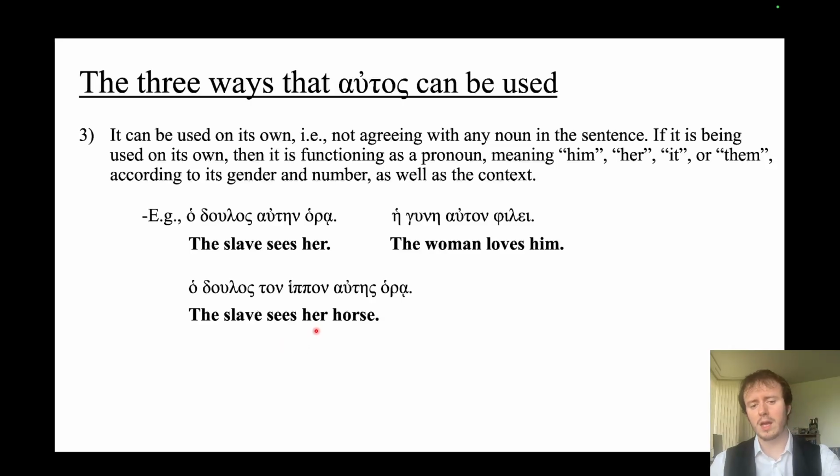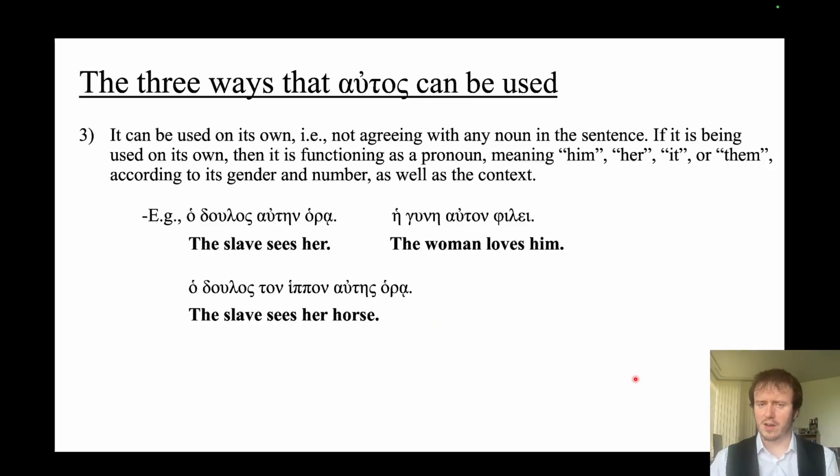And this her is someone other than the subject. I mean, we know that because the slave is male anyway, but even if this were the woman instead of the slave, this her would have to be referring to someone other than the subject. Because the word that we're going to meet later in this lesson, ἑαυτόν, refers back to the subject, and that would be used instead. But αὐτός, when it's used in this way, refers to someone other than the subject, always. So this her is going to be a different her than the subject, even if the subject were female.